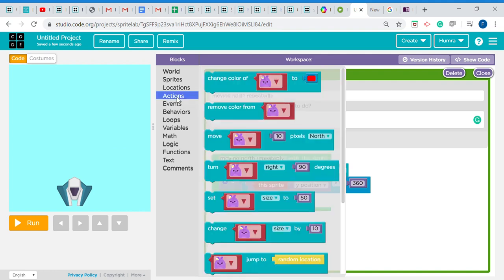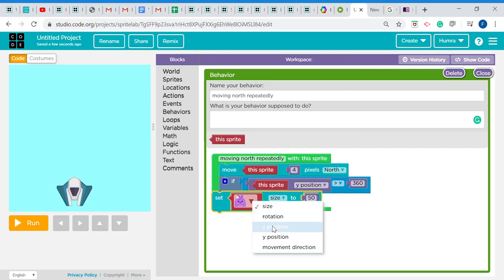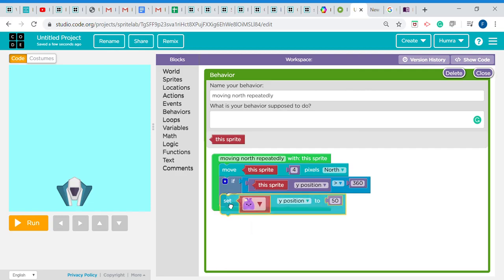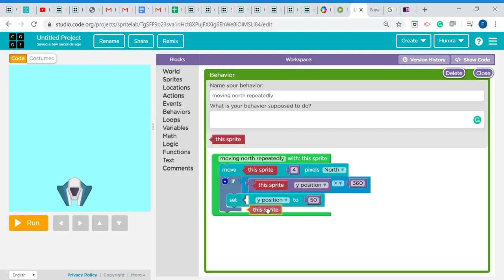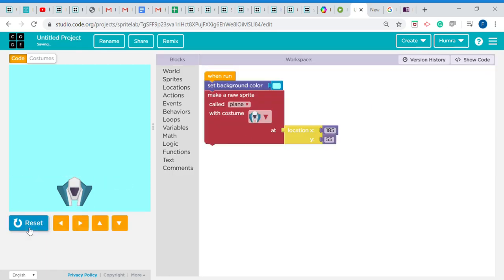So actions, set sprite y position to say 49, 39, whatever you want to give. We have to give the behaviors also.